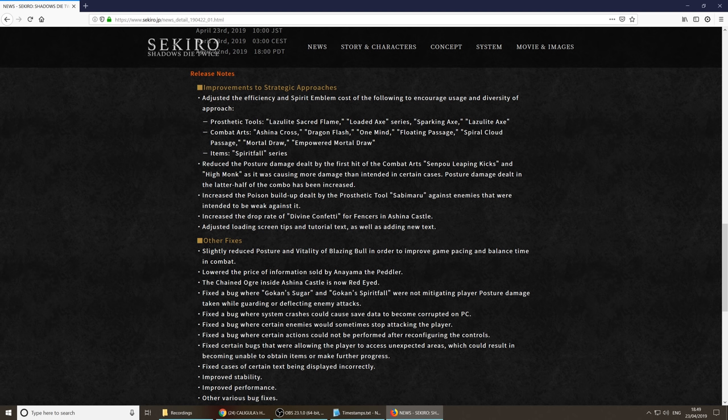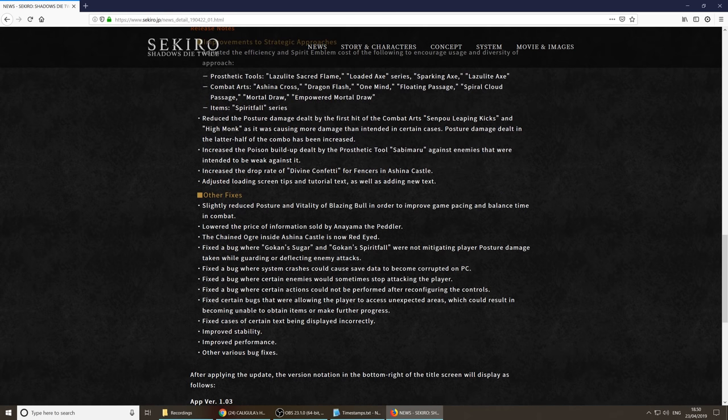Increase the poison buildup dealt by the prosthetic tool Sabimaru against enemies that were intended to be weak against it. Good. So, does more poison damage. Yeah, but I wonder what people were intended to be weak against. Increase the drop rate of Divine Confetti for fencers in Ashina Castle. Yeah! I'm not sure what the fencers are, but more Divine Confetti is always good. I think the fencers are the dudes in turquoise clothes. Yeah, that makes sense. Adjusted loading tree tips and tutorial text.